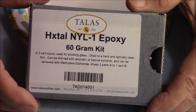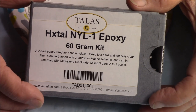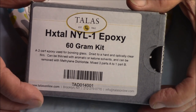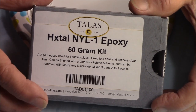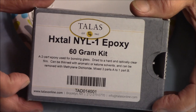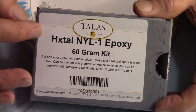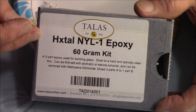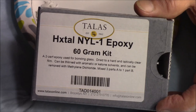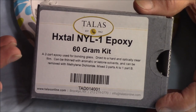I can tell you right now, I get questions all the time about, is there an alternative to this product? I can't get it in my country. The answer to that is, I don't know. I have not been able to find anything even close to the equivalent of this. Every other kind of clear, water clear epoxy will yellow on you except this. And this is the only one I know of that will wick into cracks that you can't open on glass and porcelain.